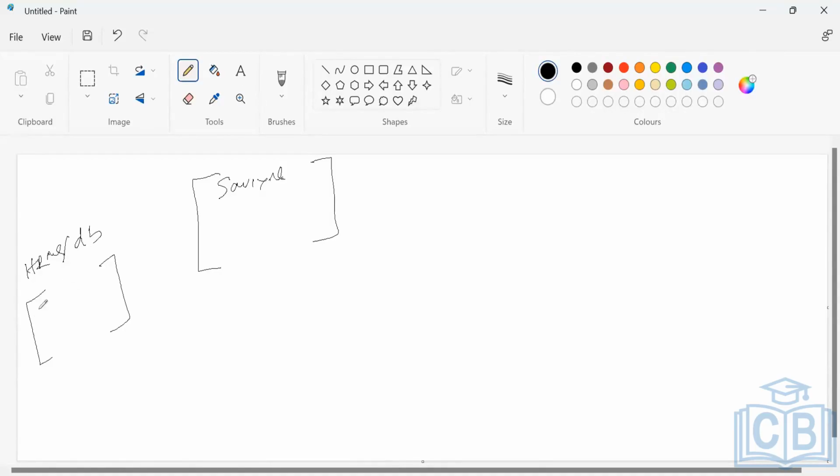Let's say this DB application now has 3 users: one is ABC, another is XYZ user, and PQR.